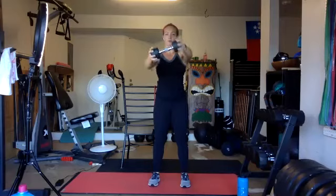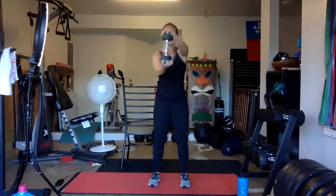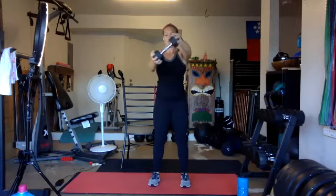And down. 3 more. Up from the chest. Right, left, and down. Should be getting harder these last couple. Lift up from the chest, right, left. And last one, up from the chest, right, left, and down.